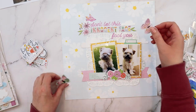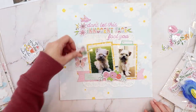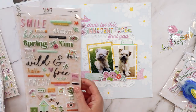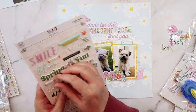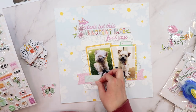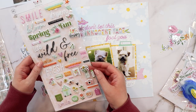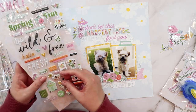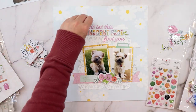The butterflies actually look really cute, but I decide to leave them off because I'm going to add my journaling over to the left side of the page. I'm looking through the puffy stickers to see if there's something I might add. Because this is about my naughty little pup, a lot of the positive words actually don't fit this topic. There was a little phrase that said 'laugh' that I thought I might put on the tab, but I decided to leave it off.